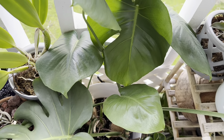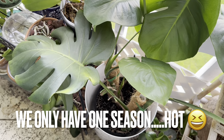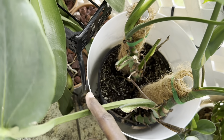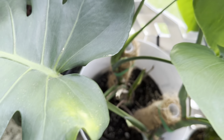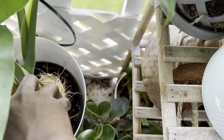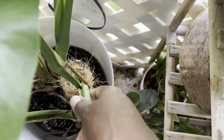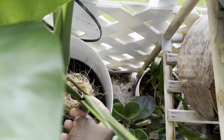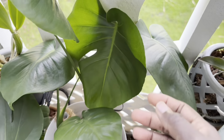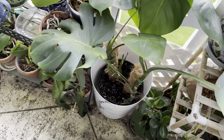So here I have my shears. Now spring is the best time to do these projects, however I live in South Florida so we don't really have a season, but a lot of plants are pushing out new growth right now because we're getting a lot of rain and the humidity is perfect. At first I wanted to do this part right here — you can see there is a really beautiful node right here with an aerial root growing.